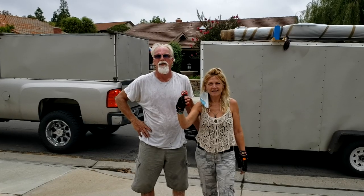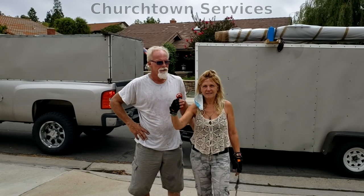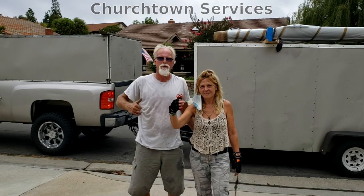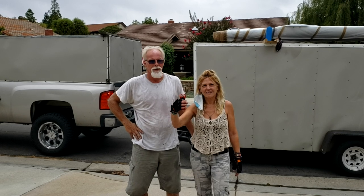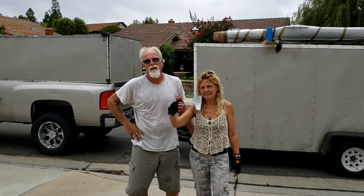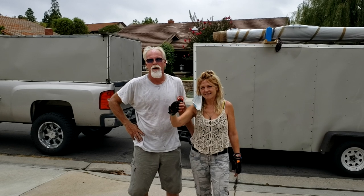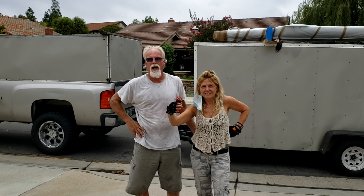Tell everybody about your service — what's the name of the company? Churchtown Services. And you obviously haul motorcycles. Motorcycles, and we also do rowing skulls on the roof there for another distributor out of Virginia. But primarily motorcycles, about 500 a year. We do around the country every month — it takes about two and a half to three weeks, and we typically rotate through about 40 to 50 bikes in that two and a half weeks. Matter of fact, you're about the 50th stop on this trip alone.